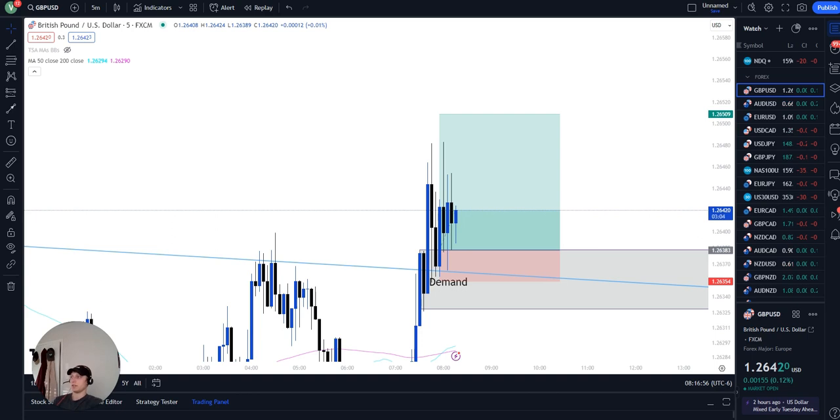It doesn't always happen the same way over and over and over again. Sometimes an A plus setup will lose. The best traders in the world lose. It just is what it is. You're gonna have to get used to losing, and that's why risk management is so important, because if you are over risking, you're going to lose and lose your account, or take a few losses in a row and your account can't handle it.